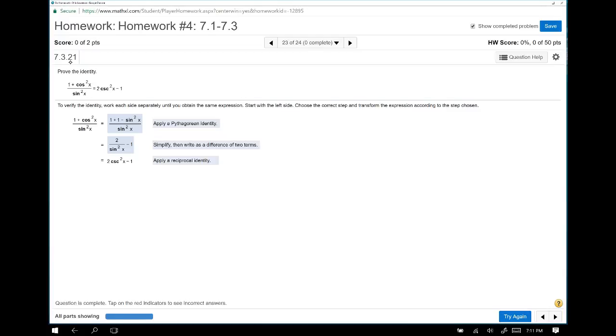Sometimes I look at a problem and I say, oh yeah, that problem looks great, no problem, just use some Pythagorean identities, and then it doesn't work out any way that I think it's going to. Especially with these types of problems, when MyLabs Plus won't let you do it any way except for their way. If you don't do it their way, that's wrong. It's really unfair, I think.